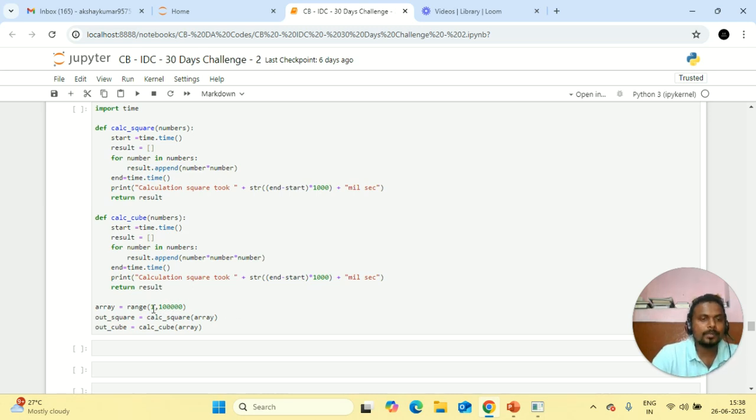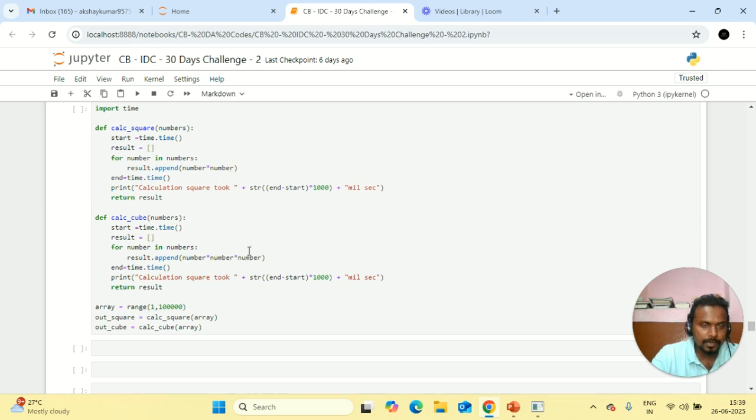So I will be calculating the squares and cubes of numbers from 1 till 1 lakh. This is my function for that. I'm using a for loop, for number in numbers, result append number times number. And if you see my cube, I have repeated it 3 times: number, number, number.